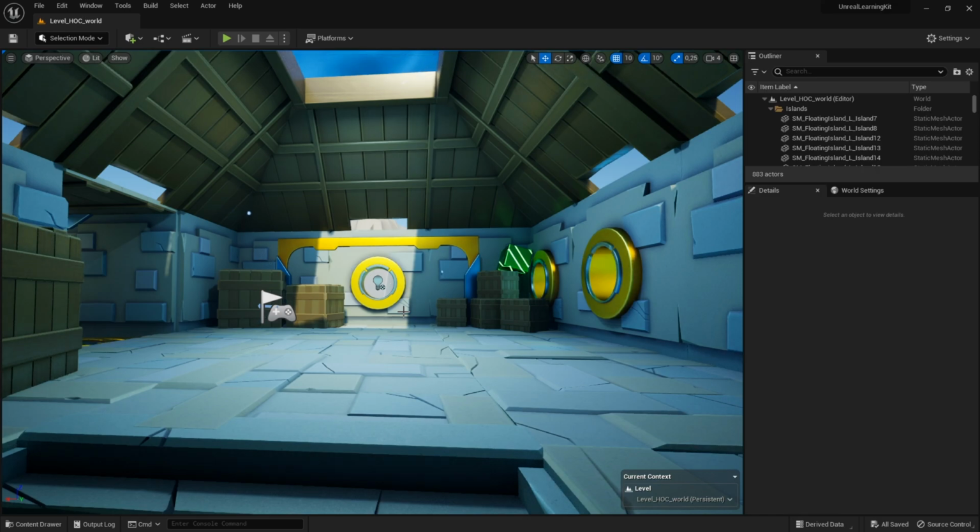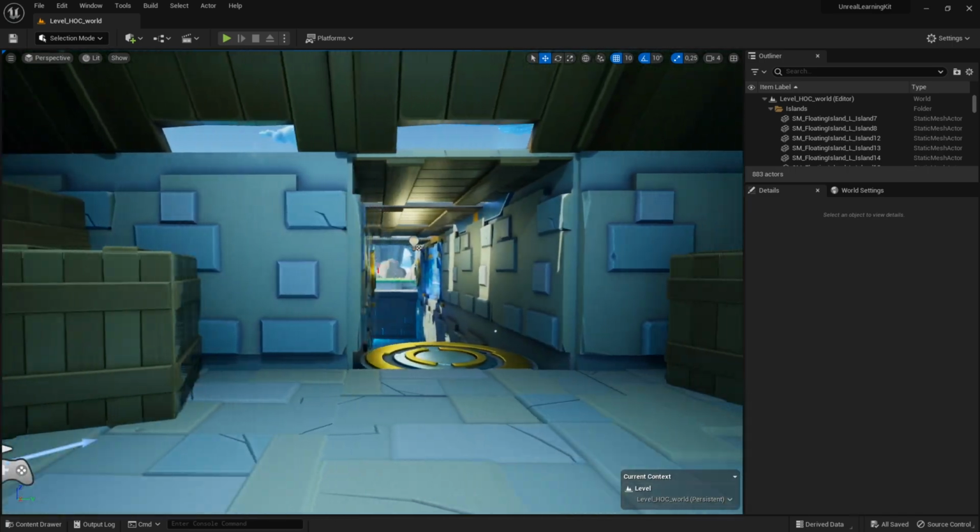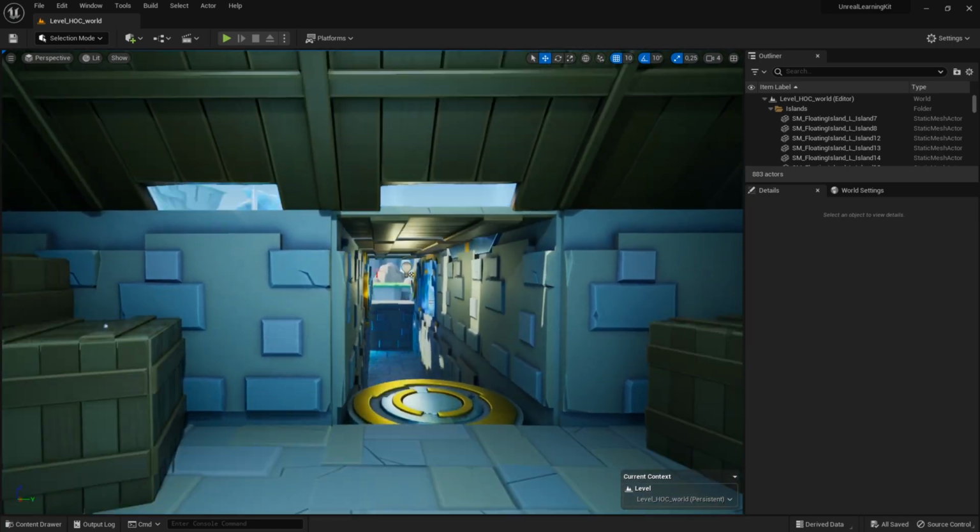Next, if you've ever played a first-person game on a computer, you probably use the WASD keys to move around. And these controls will feel natural. The WASD controls can be used whenever you hold down right mouse button. To move the camera up or down, we use the E and Q keys.